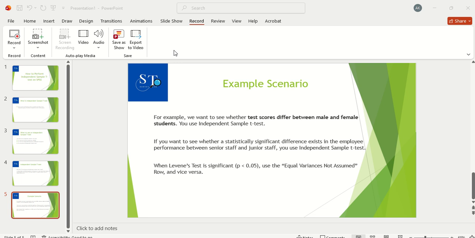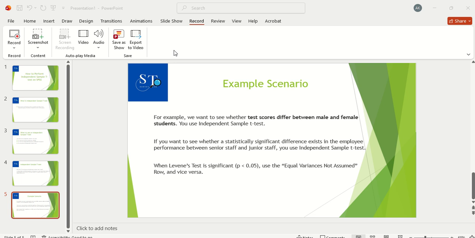The test scores here is the continuous dependent variable, while student is the categorical independent variable with two categories, male and what? Female. Are you getting my point?